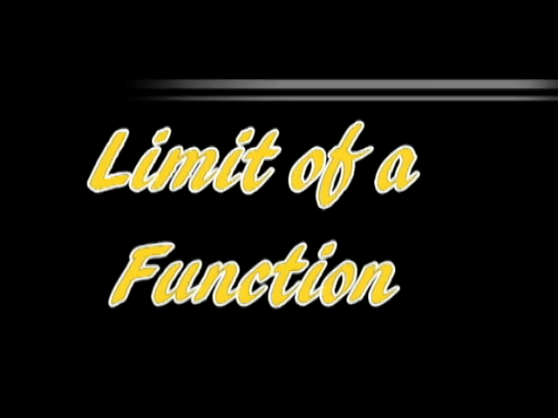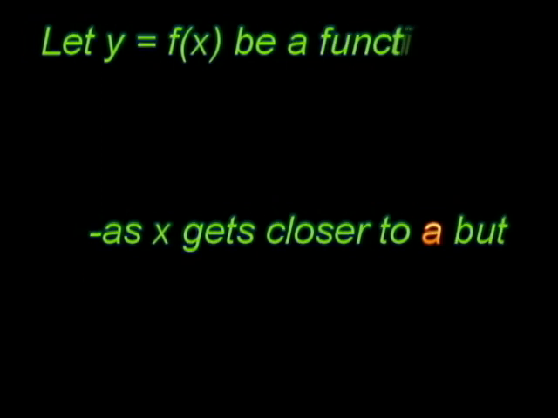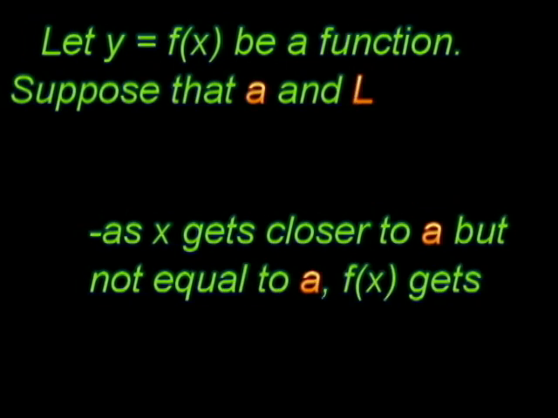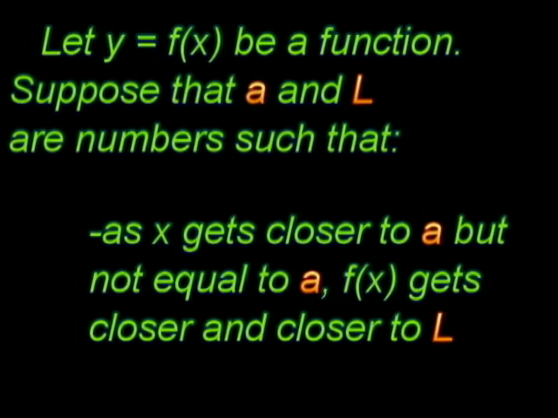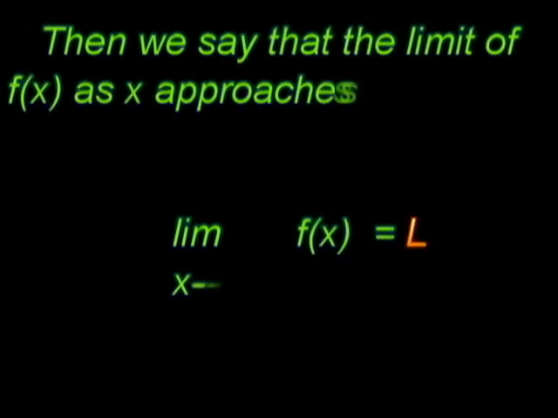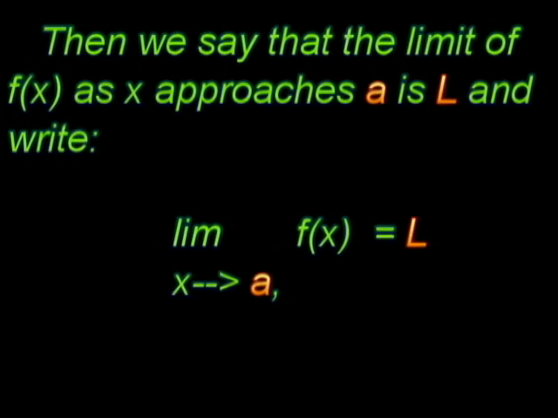Let us now formally define the limit of a function. Let y equals f of x be a function. Suppose that a and L are numbers such that as x gets closer to a but not equal to a, f of x gets closer and closer to L. Then, we say that the limit of f of x as x approaches a is L.